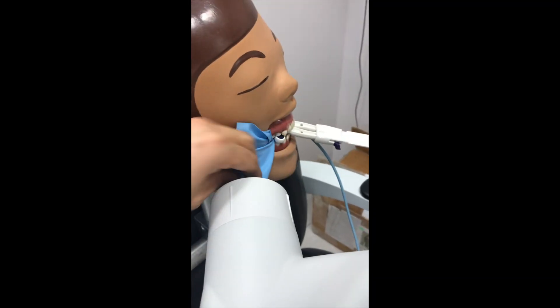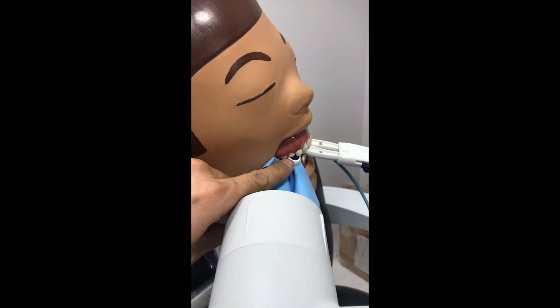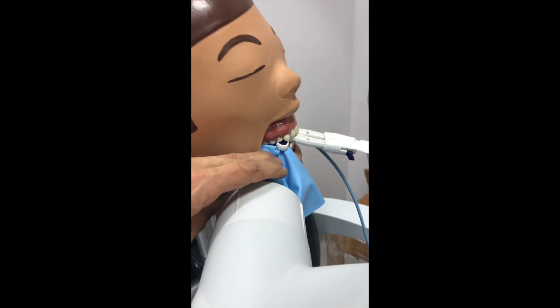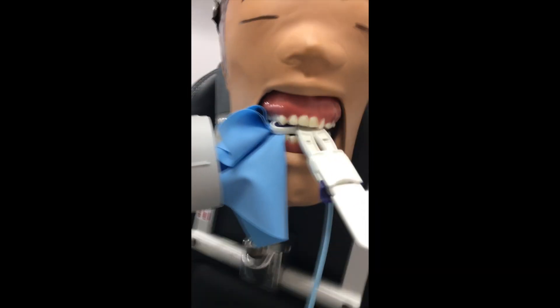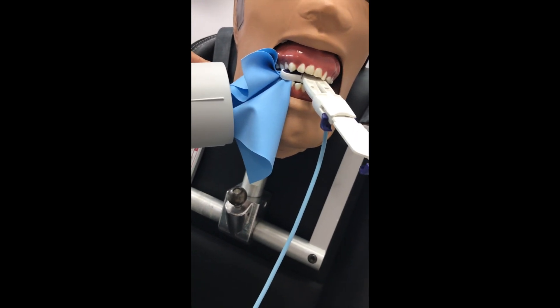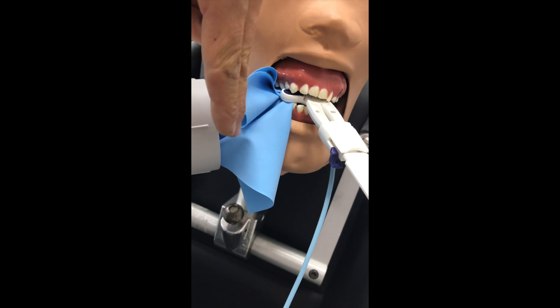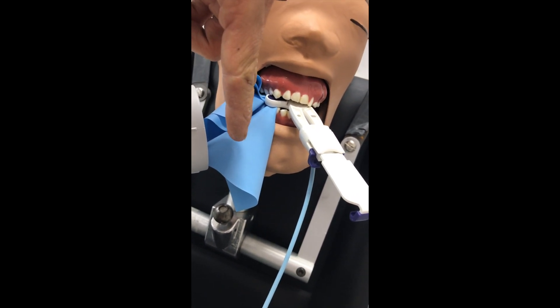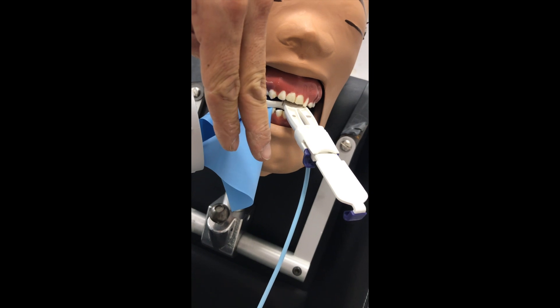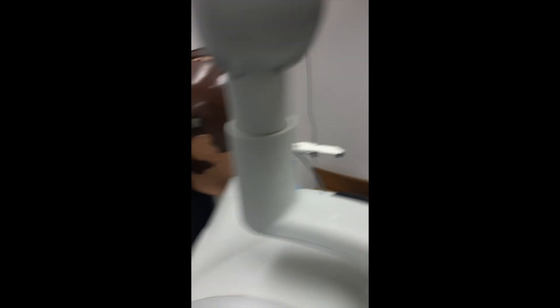I want to line up my x-ray tube with the corner of the ring and come at just a bit of an angle. I can't give you exact bisecting angle rules, but we come around like this — coming at an angle — and you should be able to get your shot. Now, if you have overlapping files in your mesial root and you want a shift shot to see which one is shorter, we angle this back like this, get a little bit of an angle, come like this.